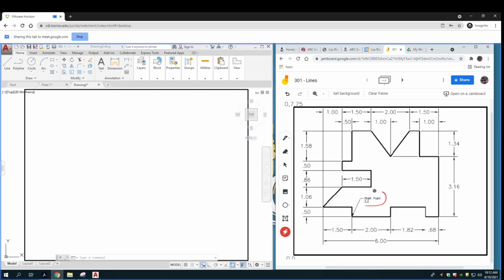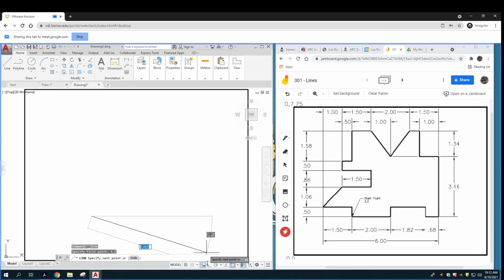So I'm going to start at this 3, 2, and I'm just going to pick these numbers as I go. We kind of went over them. So I've got it kind of over here where I can refer to it. So there's the draw line command. Not sure you can see that, but I hope you can. Draw line. And it's saying, where is my first point? And remember, my first point was at 3, 2. So that's where I'm going to start.